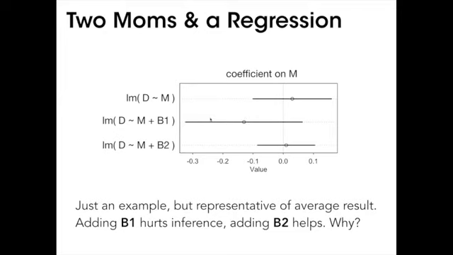It could be that mom's family size actually reduces her daughter's family size, or it could be nearly nothing, and it's just not a precise enough study to say. But it's very different than this result. And then here's the interesting thing. Imagine you added the daughter's birth order instead, and that actually makes the estimate more precise and closer to the truth. So why does mom's birth order screw up the analysis and the daughter's birth order helps it? Yeah. How is this? What is going on here?